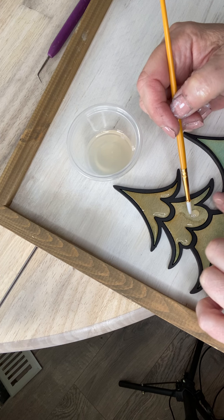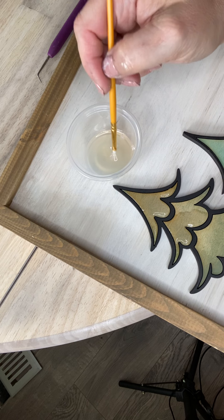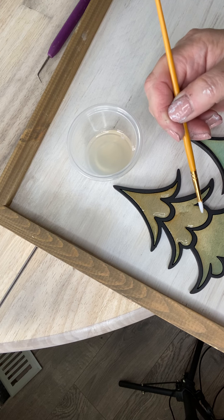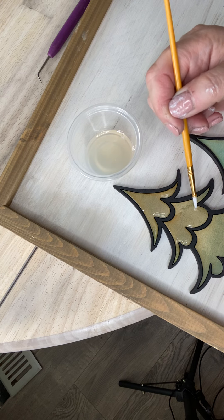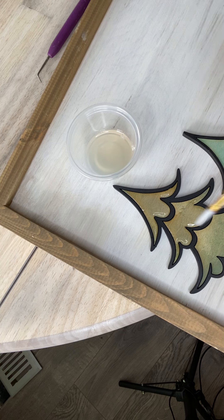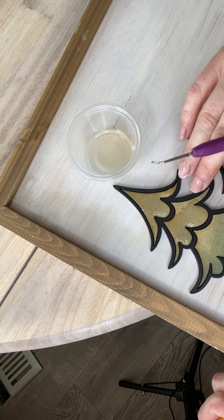I can see I have a little fuzzy here — I'm going to make sure that's not in there. It would really drive me crazy if I finished a piece and I saw a little piece of dust or a hair in there. I would actually probably start it completely over. There's a little bubble there — I'm just going to drag it out. After I just said I don't have problems with bubbles, I get two. I'm going to fix my edges here, just dabbing. It will pull itself there; you're just sort of guiding it that direction.